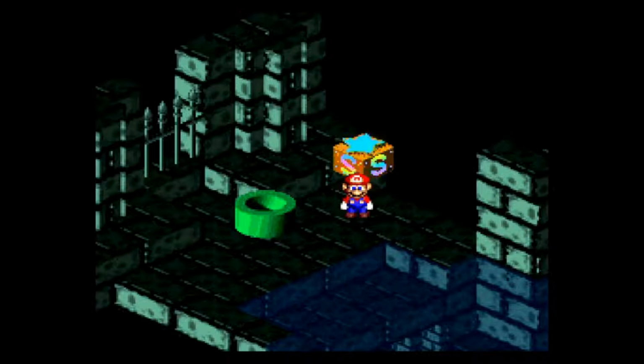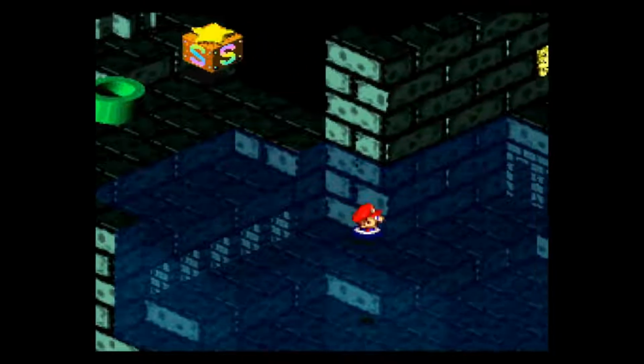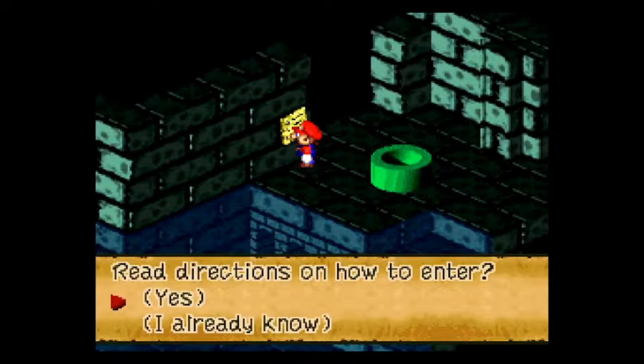Alright, we're in the Kero Sewers, about to start things off. So let's just jump into the water and go swimming. Too bad we can't dive. Whatever. Jump up here, and what do we do with this?